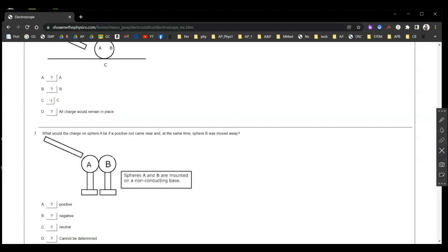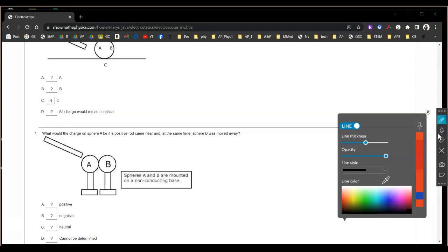All right, this is like a question on the lab. So now a positive rod comes near. Let's make this positive. It doesn't touch; it just comes near. And now these are two spheres side by side. So now electrons can move. And where will they move? Will they go from A to B or B to A because of that positive? Opposites attract, B to A.